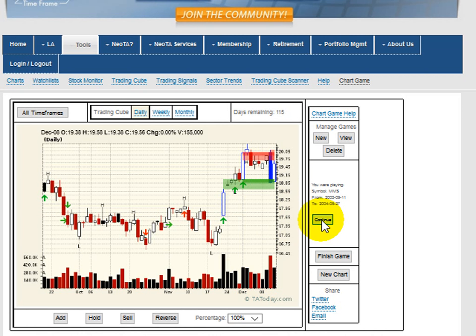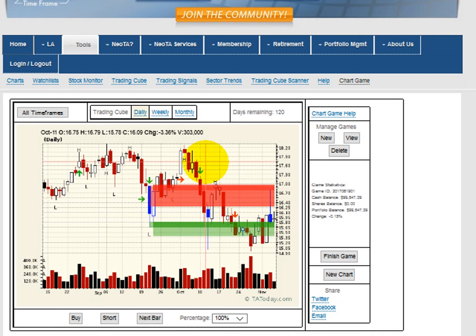And now you can continue and move on to the very next chart. And that chart allows you to start all over again. So you'd have to look at your weekly, monthlies, look at your trading cube, decide if you want to do anything or not. The fact that you started a new chart closed out that position that you had, that 30%, and gave you a new one. If you finish the game, that will end this entire game, however many charts you've looked at, however long you've played. You'll have those statistics in your view statistics up here, and you'll be able to start a new game if you want to. Essentially, that is the essence of this.